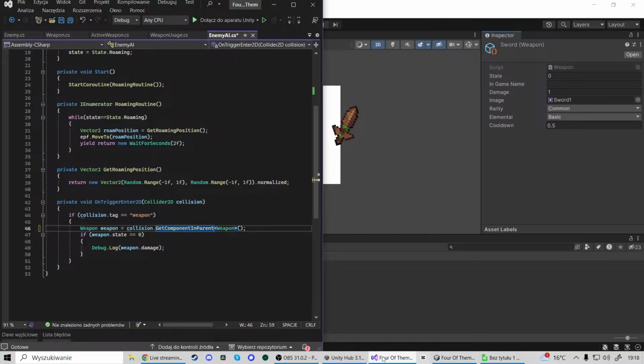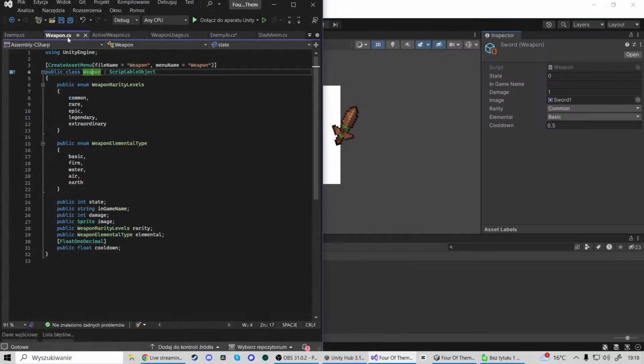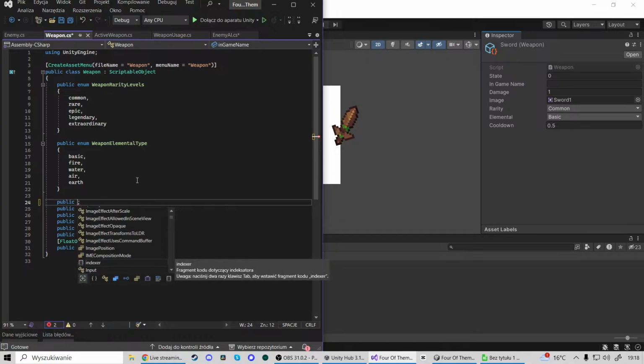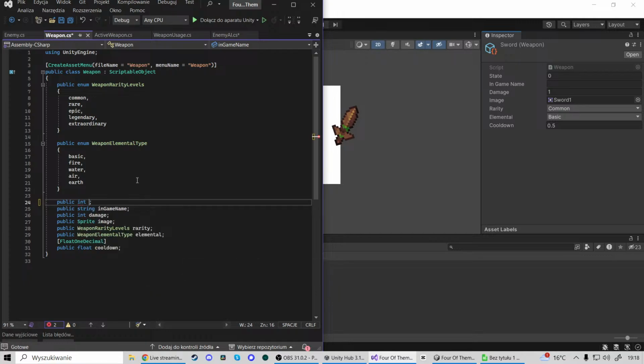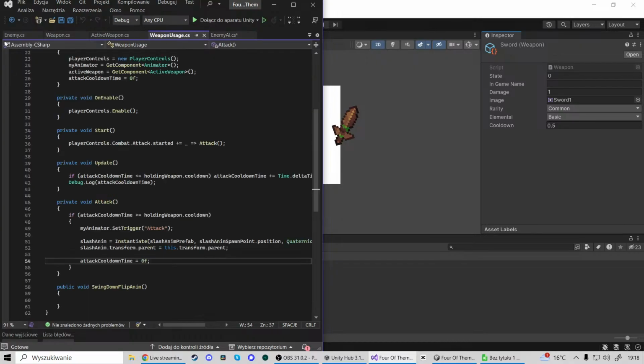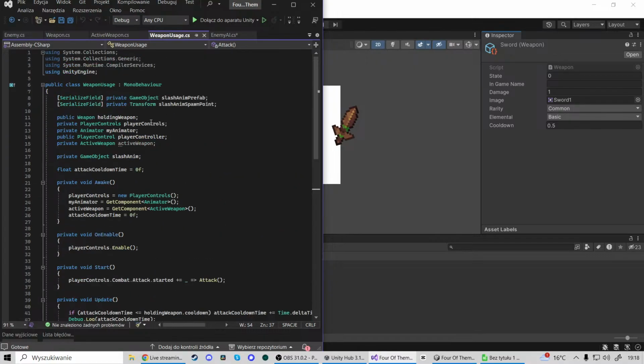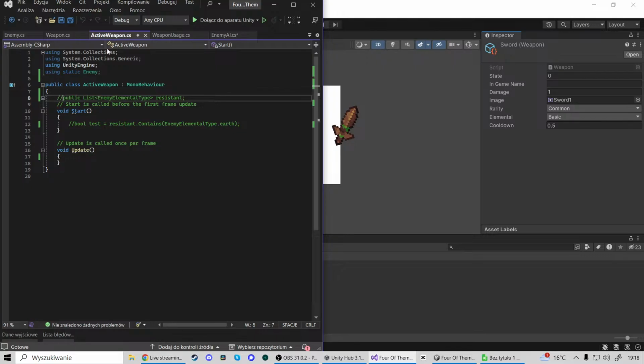So we have to change something in weapon. The state is not in, maybe it's a state, but there we had weapon usage. It's not there.